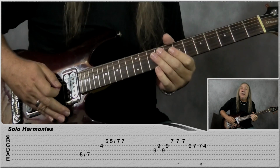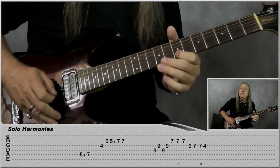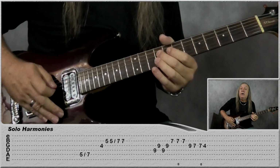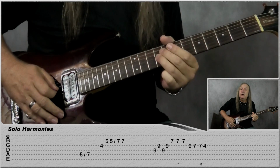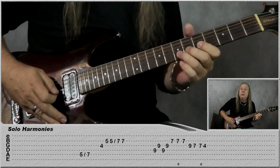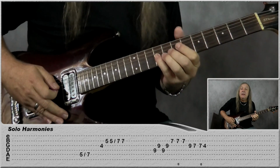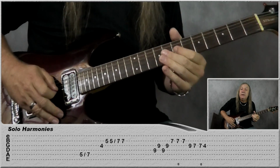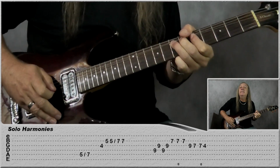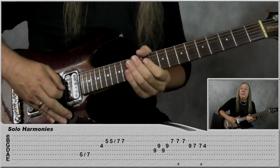Then the next part, our harmony comes in on the 9er. So the harmony is 9 on the D, 9 on the G, 9 on the D, 9 on the G, 7 on the B, do a bend on 7, 7, and then G, 9, 7, do a bend on 7 on the G, and 4 on the G. And they're all the parts there.